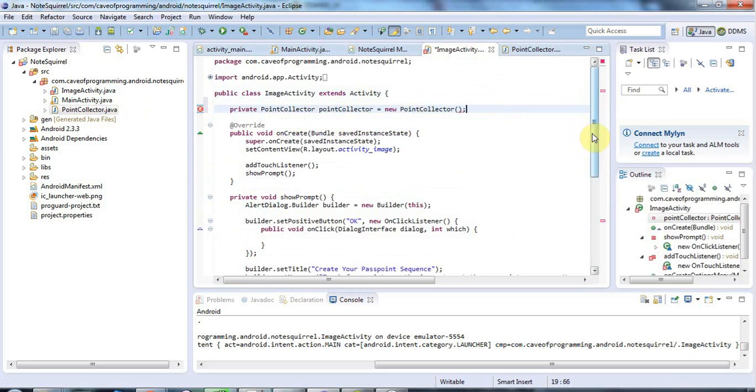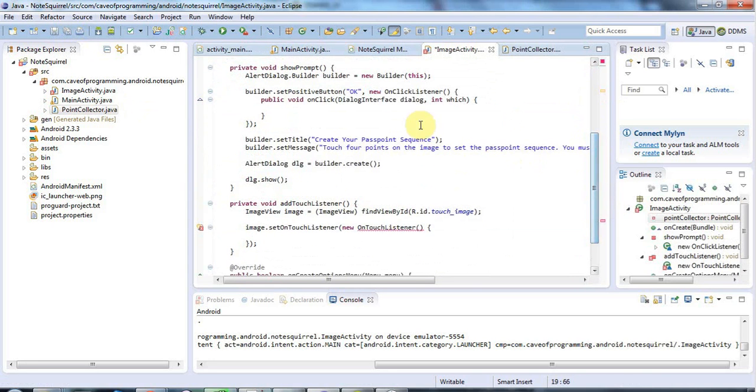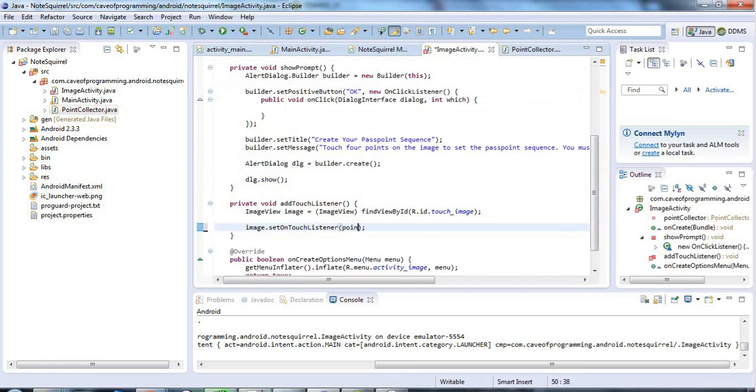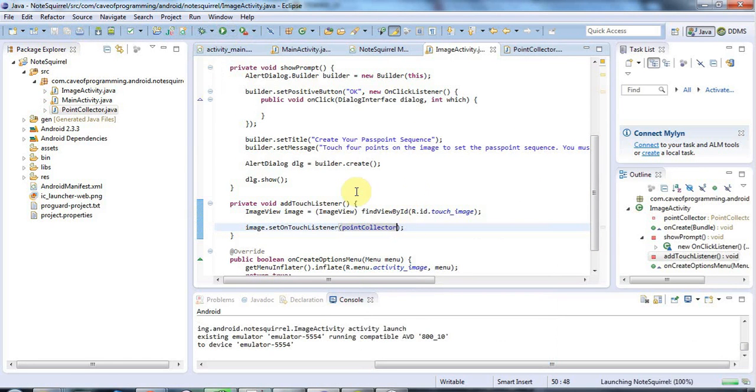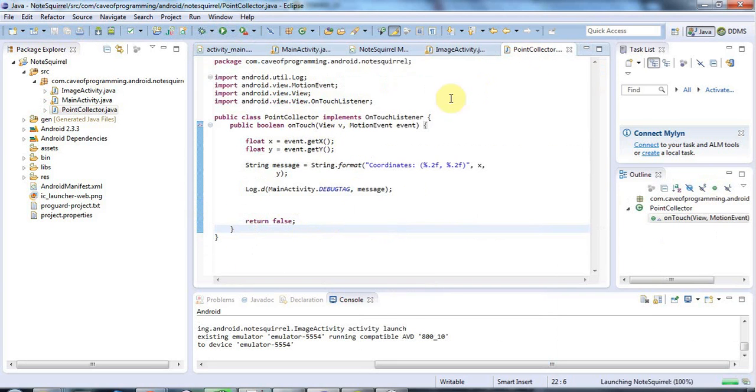And now when I set my touch listener here, I can just pass in my pointCollector object, and that should run exactly as it did before. I'll just run this while I'm talking so we can have a look at it in a while. So all I've really done is taken this stuff that responds to touches and put it in its own class.